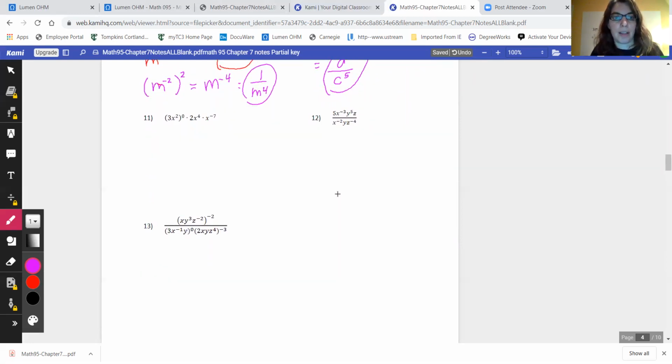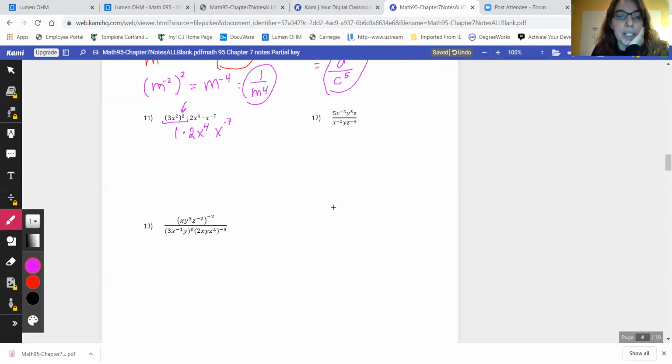All right, number 11. So we have something to a power here. Here we have some sort of standalone expressions. You also notice that this is a special power, right? It's to the 0 power. So you could either think it's 3 to the 0, x to the 0, or you can just think about this whole thing being raised to the 0 power. That whole thing just equals 1. So I'm just writing out that first step without changing anything, just to sort of emphasize that.